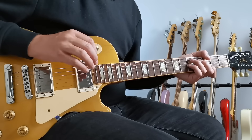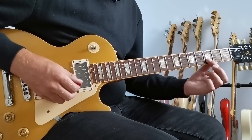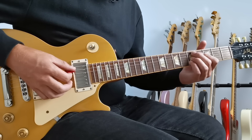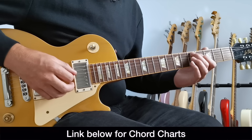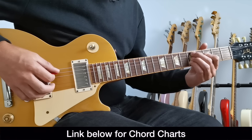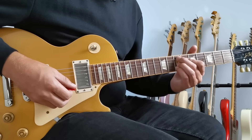This chord is more powerful, and the first thing we can do to unlock that power is add in a ninth. With our D7 here, take the note on the third fret of the B string — the root note of D — and move it up two frets to become an E, which is the ninth of the chord. Adjust the fingering: second finger on the root note at the fifth fret of the A string, first finger at the fourth fret of the D, then third and fourth fingers at the fifth fret on the G and B strings. This is a much more sophisticated sound. Move it up two frets for the D chord, and two more for E.